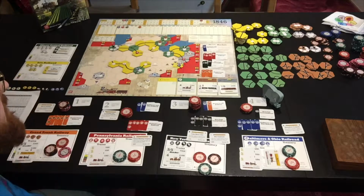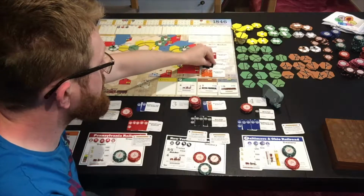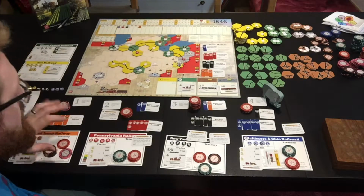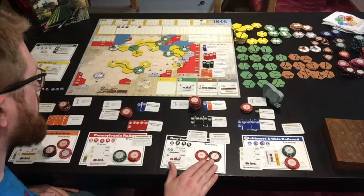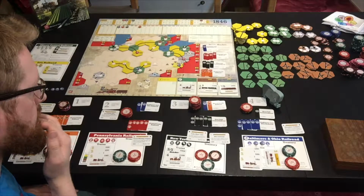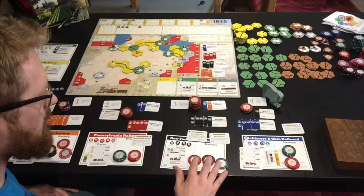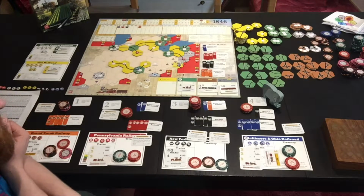I didn't say this at the beginning. At the beginning of my turn for the Grand Trunk, I could have actually spent some money, and I would have paid 80 because it was one above my original share price, and I could have bought back shares. But at the moment, I'm just going to leave it. I think I'll leave the New York Central as well, because at the moment money in the company is more useful, I think.